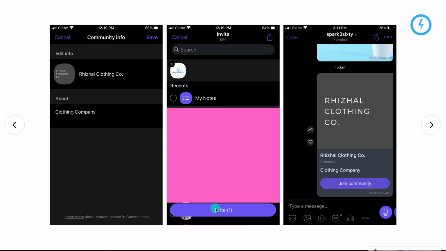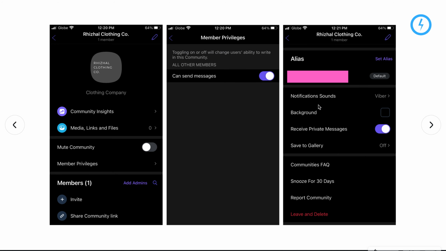Now after I click invite, this box over here, this is how it will look like to the person that receives the invite. So what they will simply do is when they receive it, they can opt to join the community or just ignore it. So hopefully they would join your community. So next is we go back to the main window. Going back to the main window, you just have to press the back arrow or click here, and you will go back to this window here.